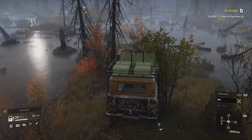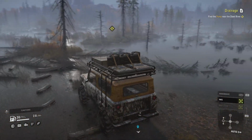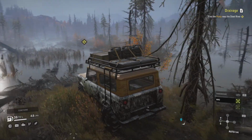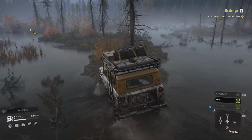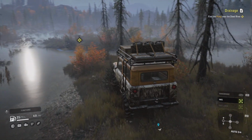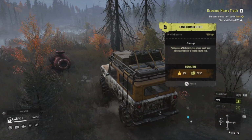Okay, the pump is dead ahead. We are getting there. It is just about there. We're nearly done. Come on. Keep going, Scout 800. Power through. Nearly there. It's making short work of this little island hopping, isn't it? And that is it. We're here. That is the job. Drain is complete.